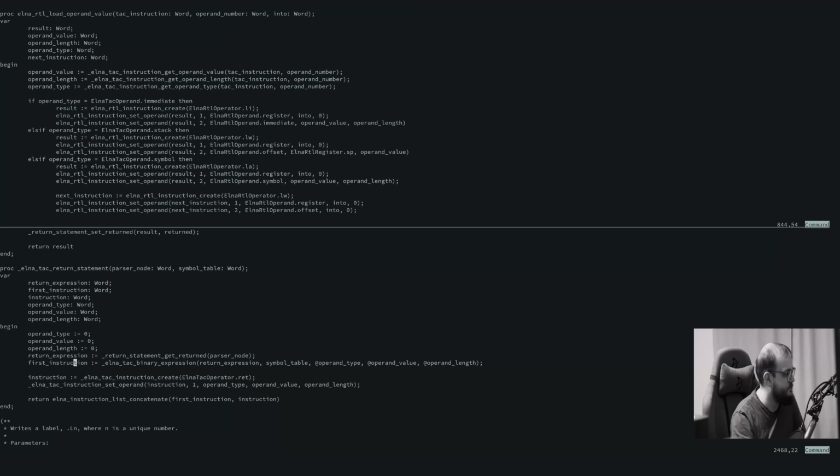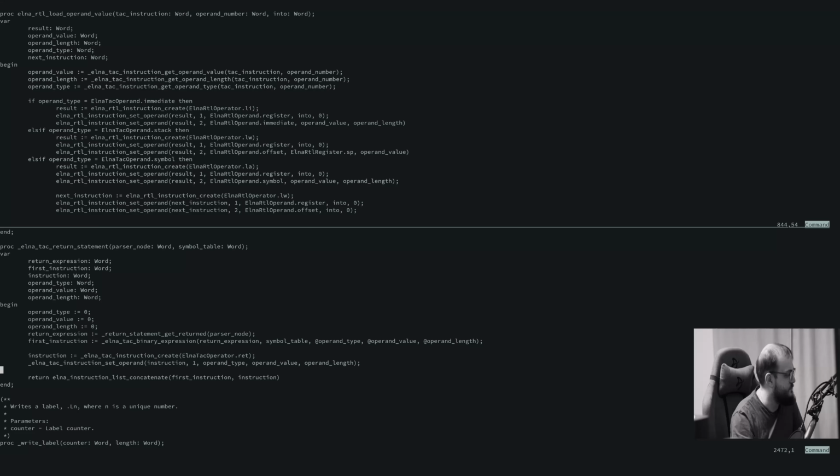Then I say that I generate a TIC instruction and I assign the return value to this instruction, and then I return the generated instruction plus this return instruction.